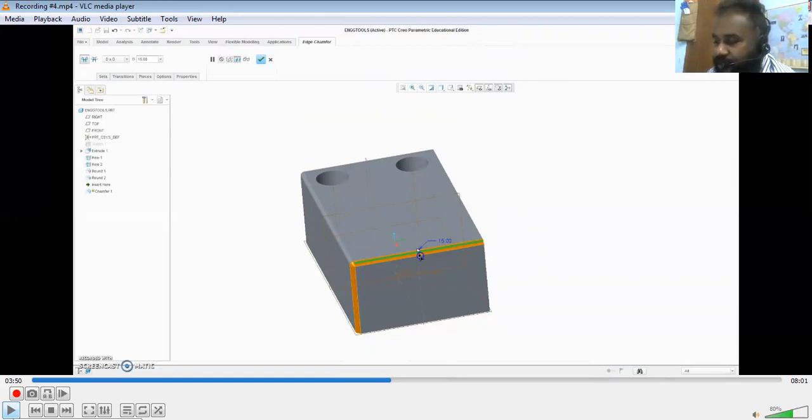So edge chamfer, you pick the particular edge, and by dragging it, you can change the dimension of the feature, how far it should affect the surfaces, how deep it should affect the surfaces. So that is again demonstrated here.